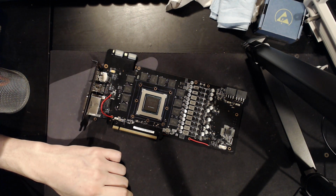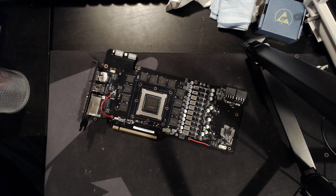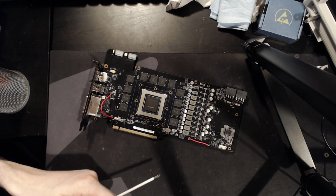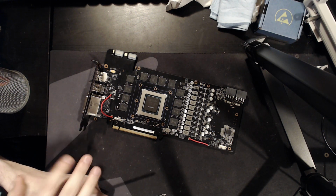Honestly, at this point I'm starting to feel like I have too many GPUs piling up, but hey, that just means I need to step up my murder game. That doesn't mean I need to stop getting GPUs. I need to just kill them faster.